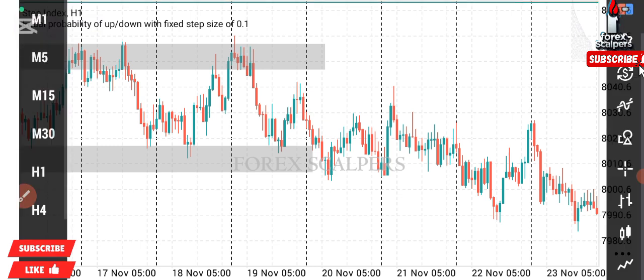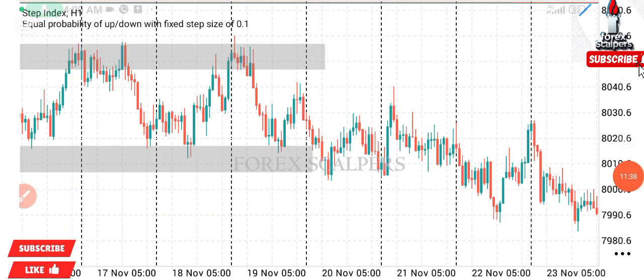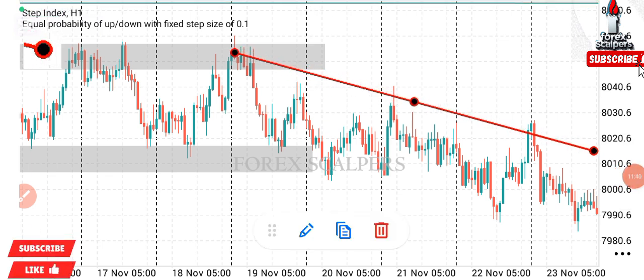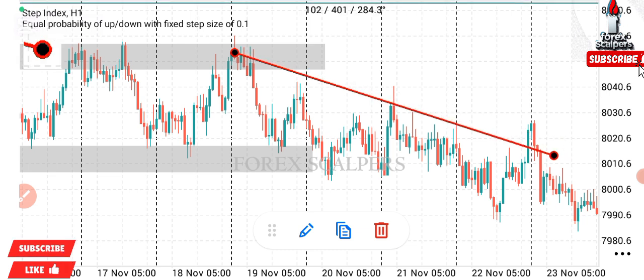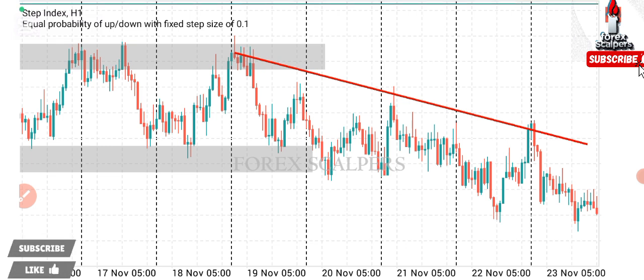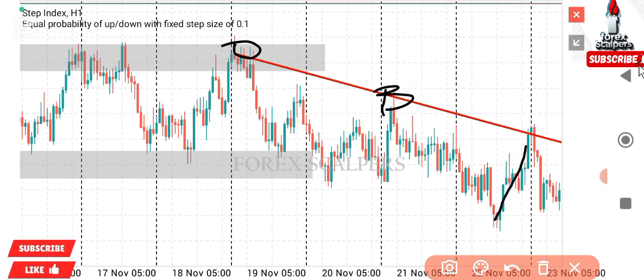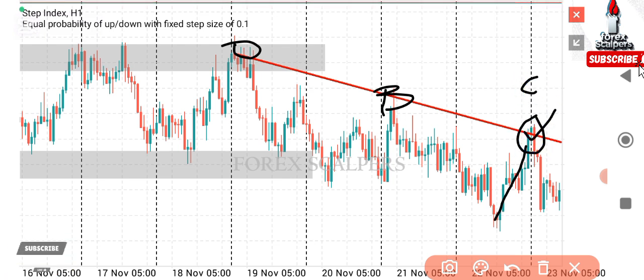And if you are using your trend line, you kindly pick your trend line and then you mark it this way. Now for you to connect your trend line, you will always need 2 points. And what are those 2 points? You can either connect your trend line to point A and point B. So you'll be waiting for price to retest it so that you can trade from point C. And then you can see here we have a bearish engulfing candle, and that is our trade entry.